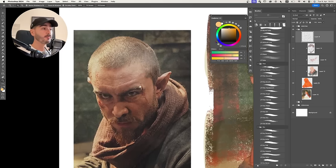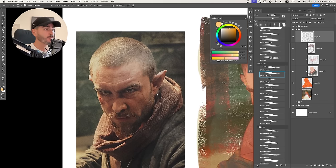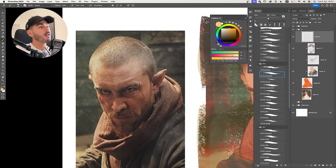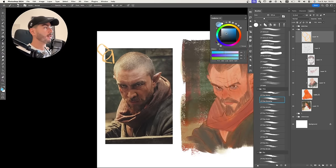Doing that is very simple. You just go in here and try to find where are the light sources coming from and what is the temperature of the colors. So for example, here we have a source of light that is coming very strong from behind the character, and it is yellow. And it looks like from this other side we have a bigger source of light that is softer, and it is just showering this whole side, all his upper side, in this very cool light.